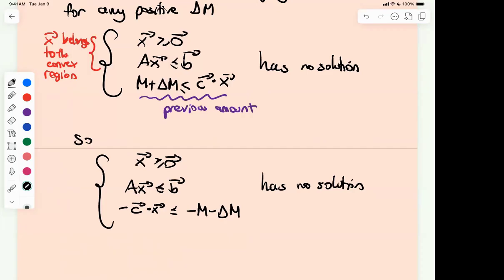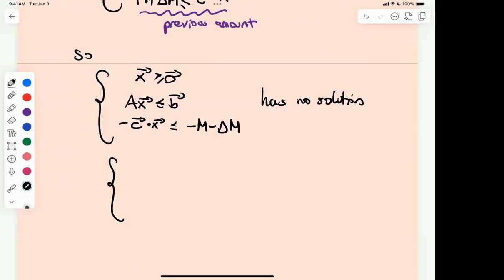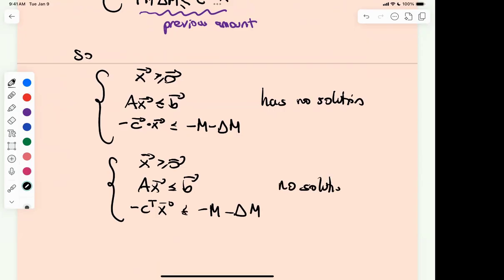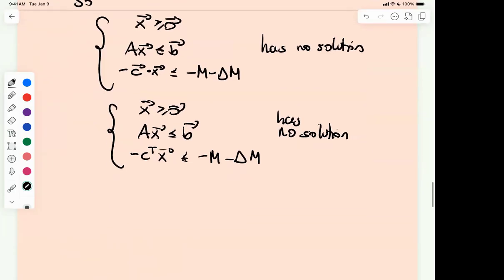Okay, and then the next step: if you remember, I had said that one of the nice things is that you can write a dot product using matrix multiplication. So you can rewrite this in terms of the dot product. You can say that this is the same as x greater or equal to 0, Ax less or equal to b. And a dot product is the transpose of the first vector times the second vector. Okay. It's nice because that way I can assemble these two into a single, larger matrix, which is A with minus c transpose. So that's kind of what I'll do.